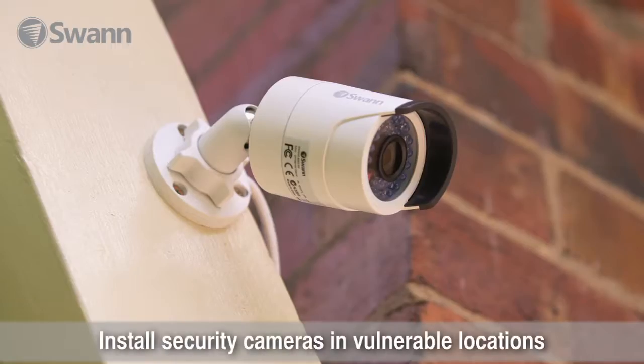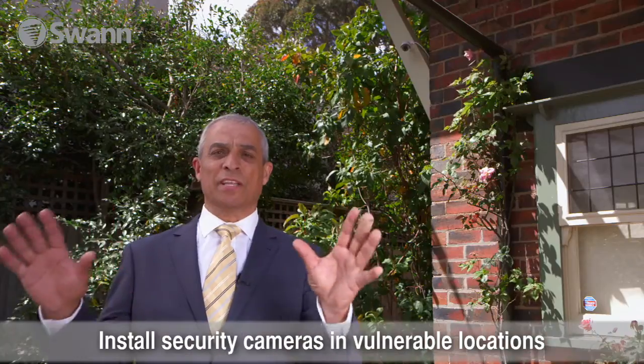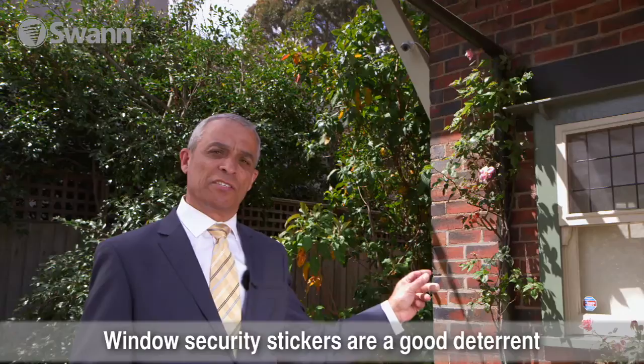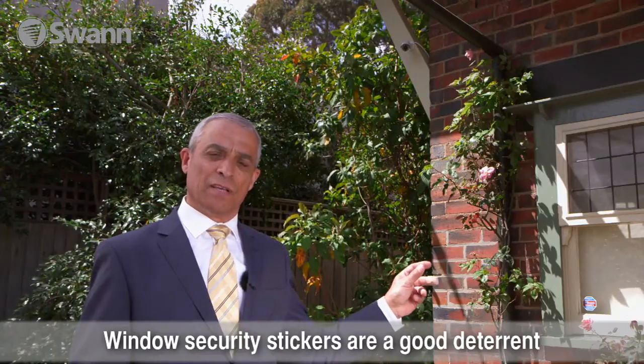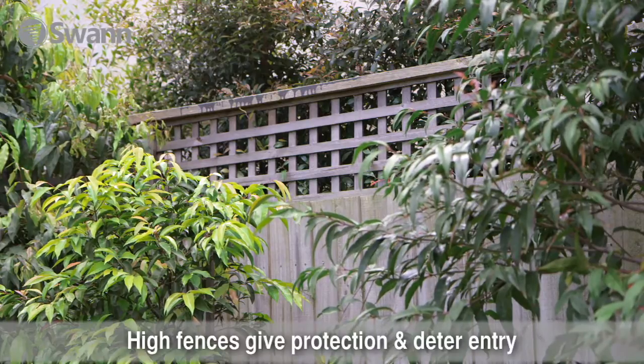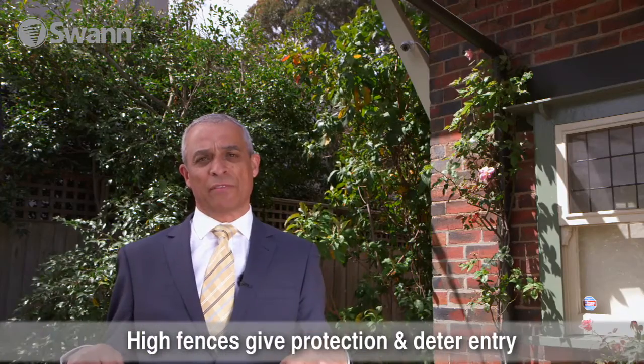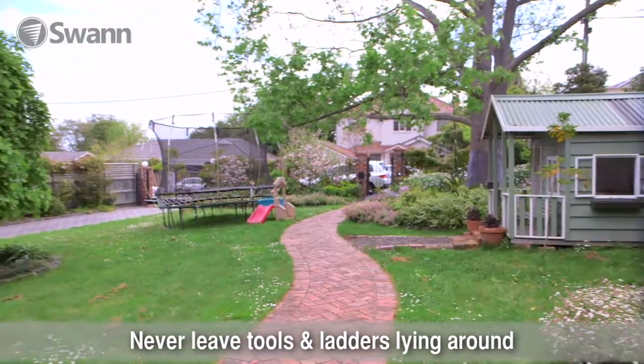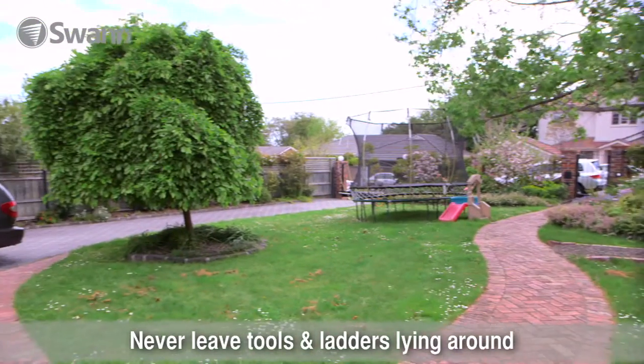Having come closer to the front of this house, it's very pleasing to see another security camera that's capturing what's happening in this front yard. Also a security sticker on a window, which in itself acts as a deterrent to any would-be thief. We've got high fences on both sides of this house that stop anyone jumping over the fence. Also the yard is clear of any tools, ladders, shovels and the like, which may assist a would-be burglar.